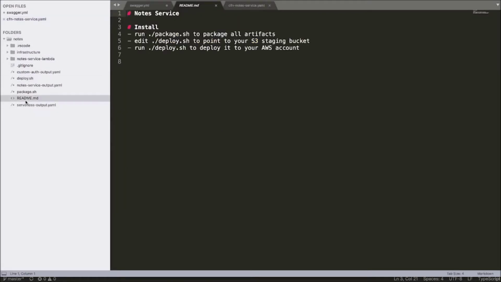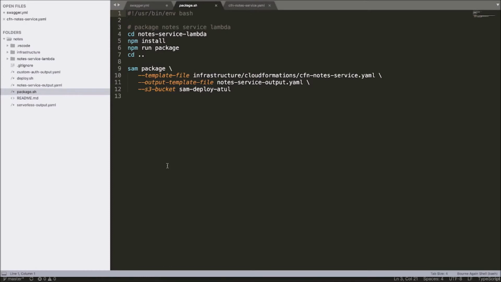But one thing we wanted to emphasize is there will be some README file which describes how you would go about packaging and deploying your application. So in this case, we have a deployment script for deploying the actual application to the AWS backend. But there is a packaging script also, which packages all the constructs into serverless artifacts and makes it ready for deployment.